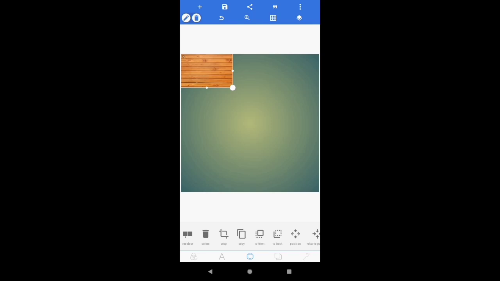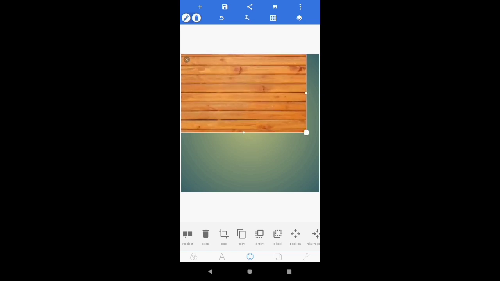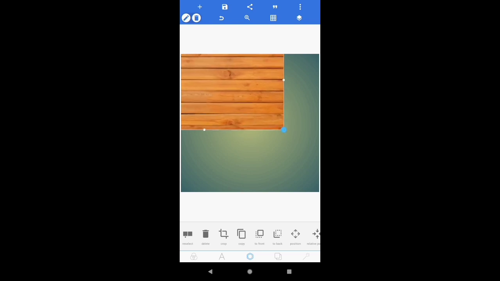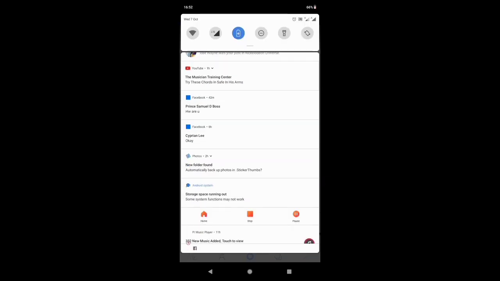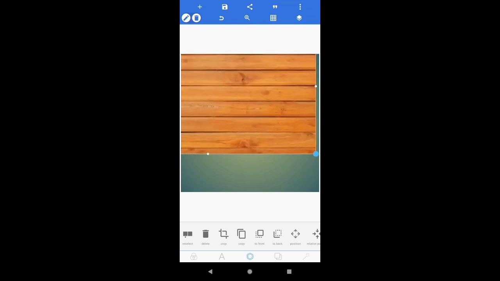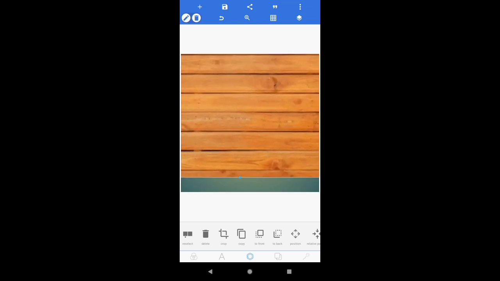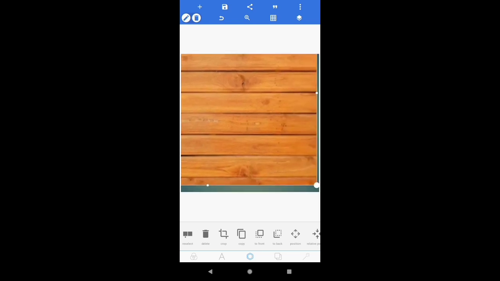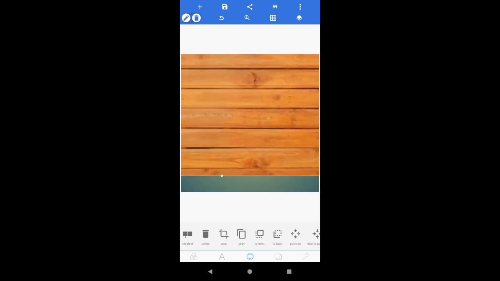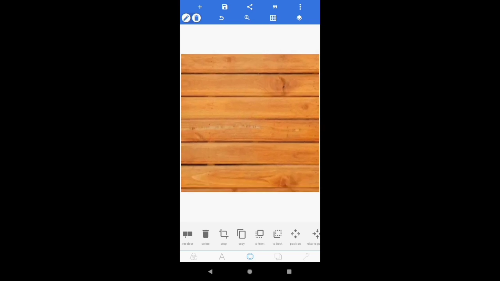As you can see here, it is very small, but you can adjust it to fit the screen. You can adjust it with this dot at the bottom, this dot by the side, or this dot here. I prefer making my adjustment by this dot here. So you tap, you hold, and you drag. I'm dragging diagonally downwards. I can also decide to drag it from down. See? So this is the background.